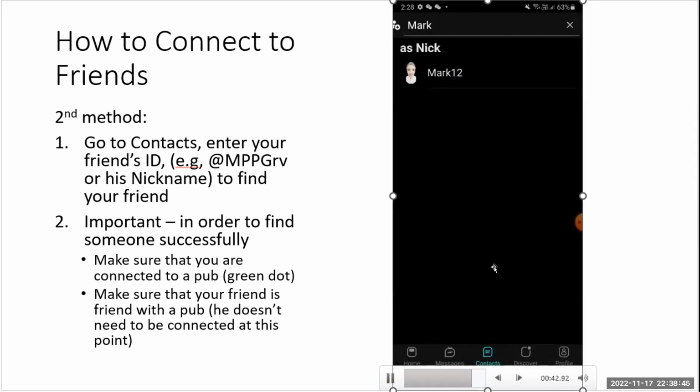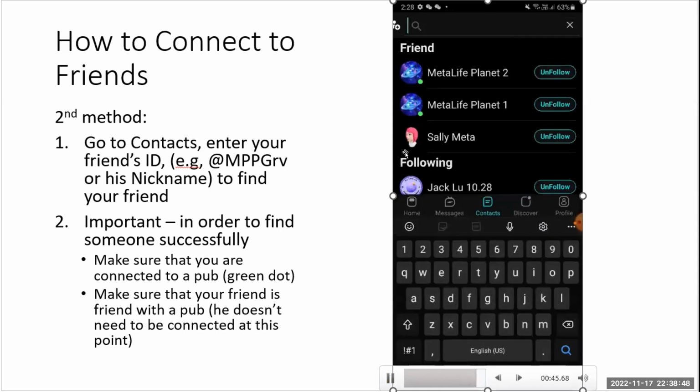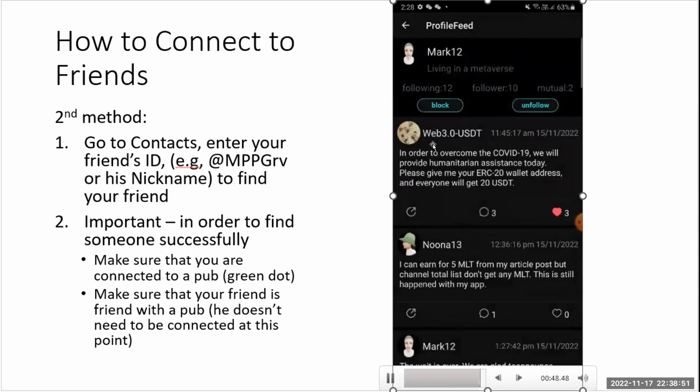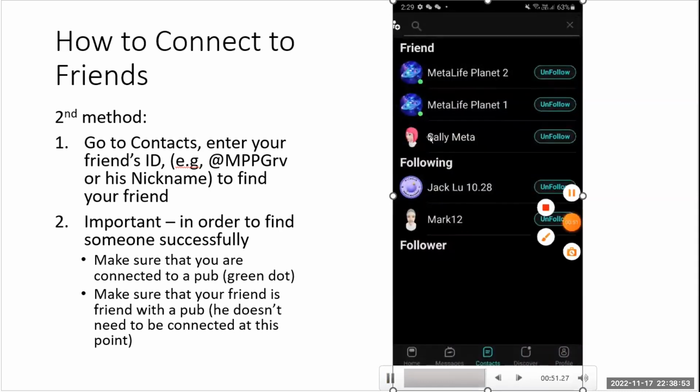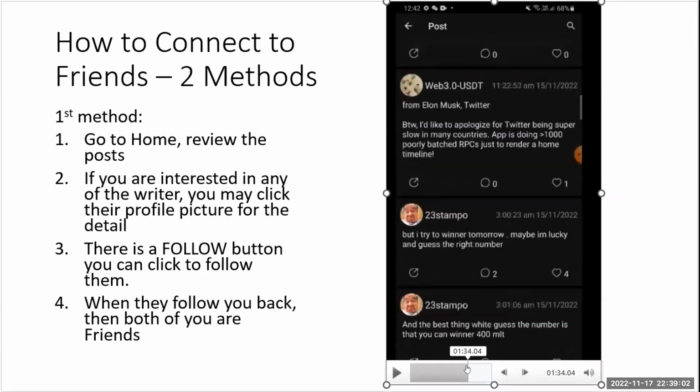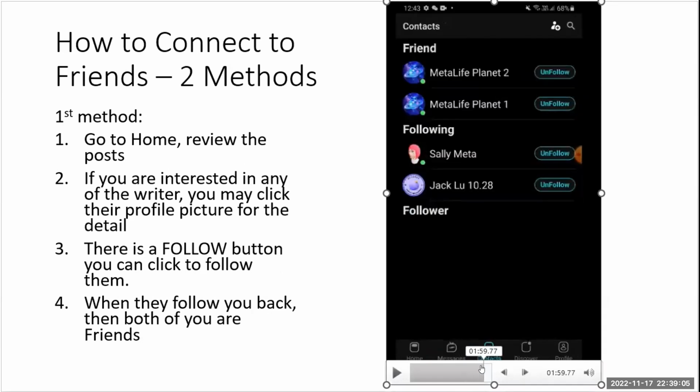And then you can follow your friend. When your friend follows you back, your friend will appear in this follow category. I think there's one that I demoed here. Let me see. Remember earlier on, I found Sally, and I liked her and followed her. And Sally is actually the other phone. See, I'm following her right now. But when Sally follows you back, see that Sally becomes a friend.